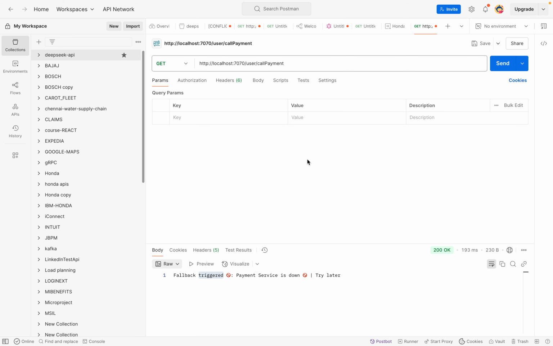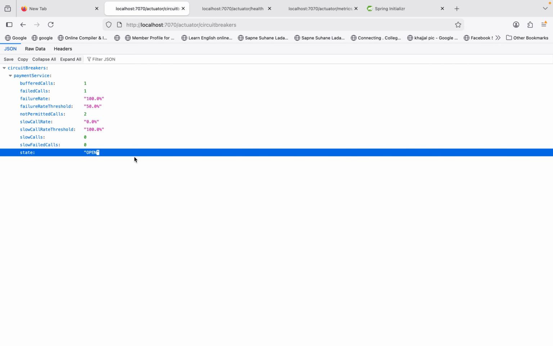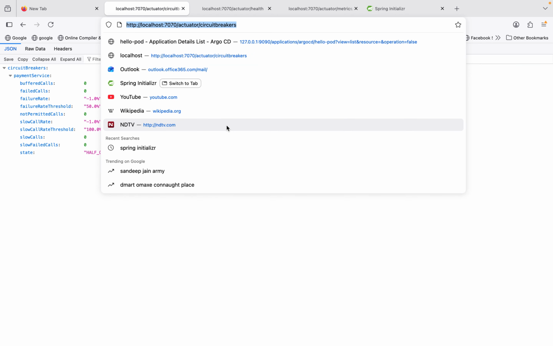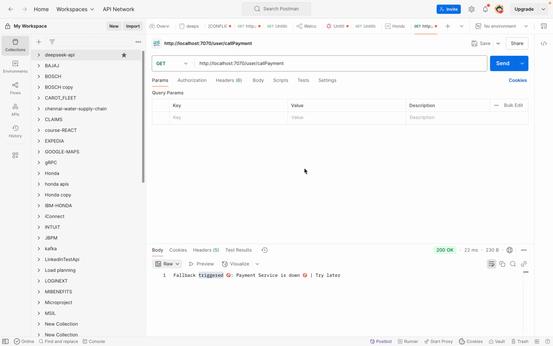Let me repeat that. 3 requests, 1 2 3. Cool. Now it should be in half open state. Okay, am I counting wrong? And the fourth should be there, right? Half open. However many times I try, without sending a request, it would be in half open, right? And from half open state, what it is going to do, it is going to wait for 3 requests. 1 request, 2 request.